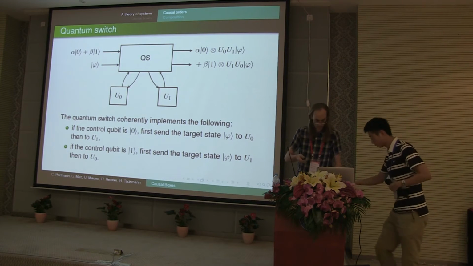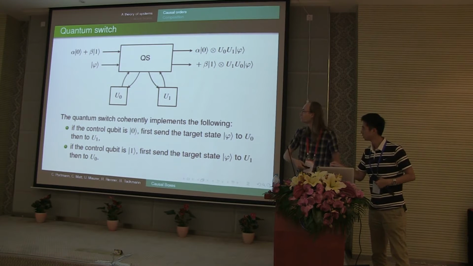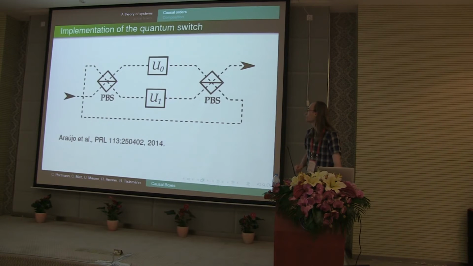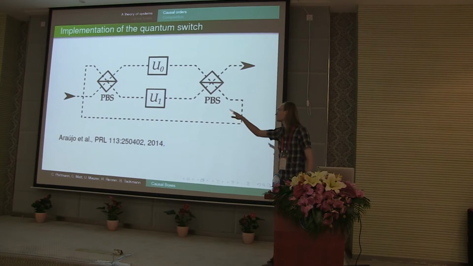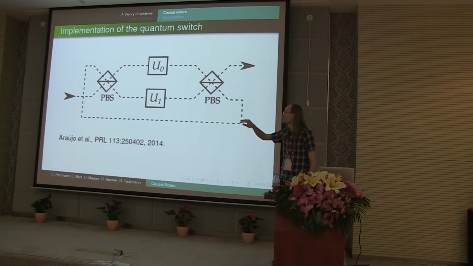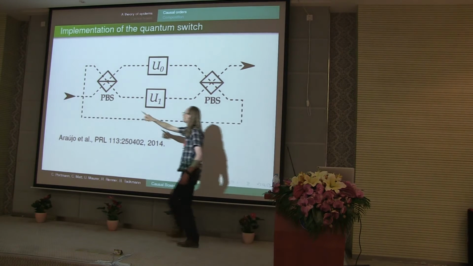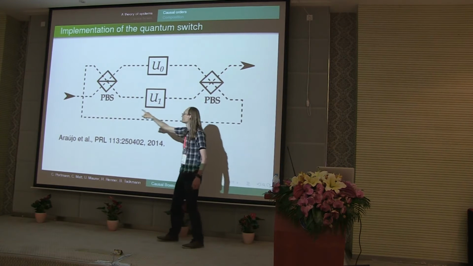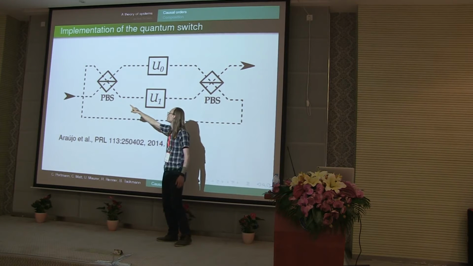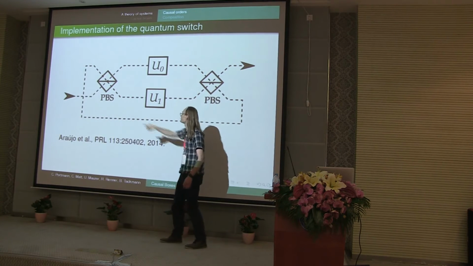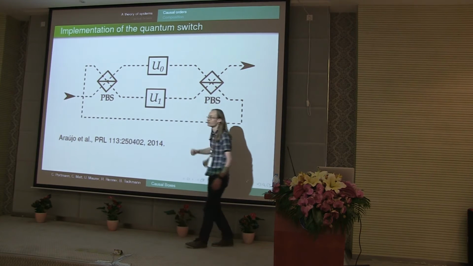If the system that comes in is polarized, say with a 0, it goes through the beam splitter, and polarized with 1, it gets reflected. If it starts with a 0, it enters here and goes straight through U0, goes around, and then through U1. And if it's polarized with a 1, so vertically instead of horizontally, it gets reflected. First it goes through U1, then it gets reflected, goes around, and is reflected one more time. So it basically does it in the other order.